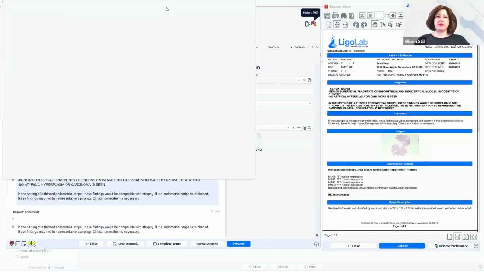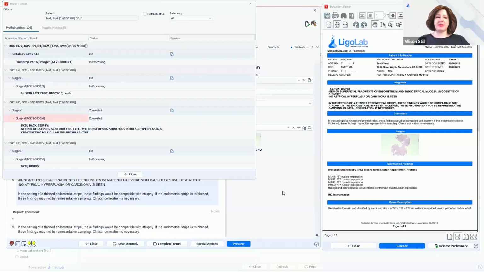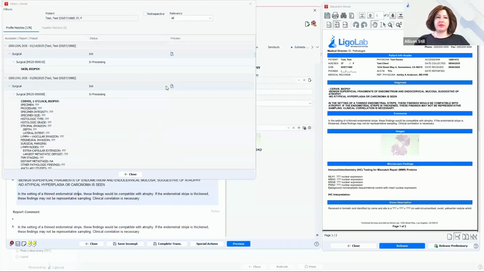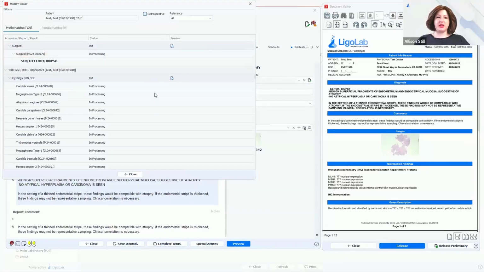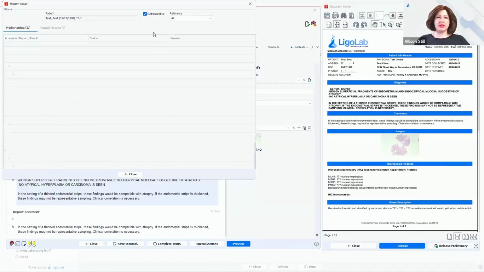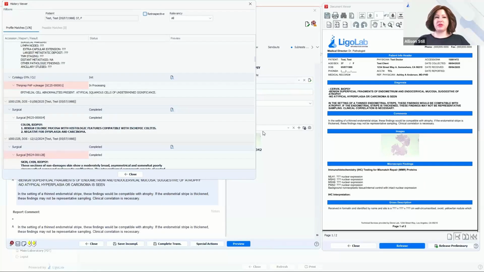And this patient history viewer could also open automatically with the case, the same way the floating report viewer did, so that the pathologist can view potentially relevant information related to this current case. But besides the creation of the correlation, there isn't really any automation associated with analyzing the patient history.